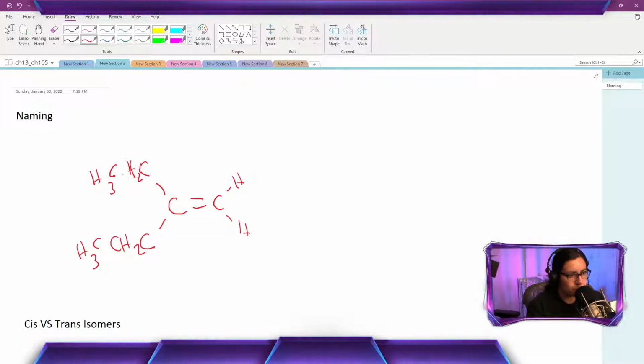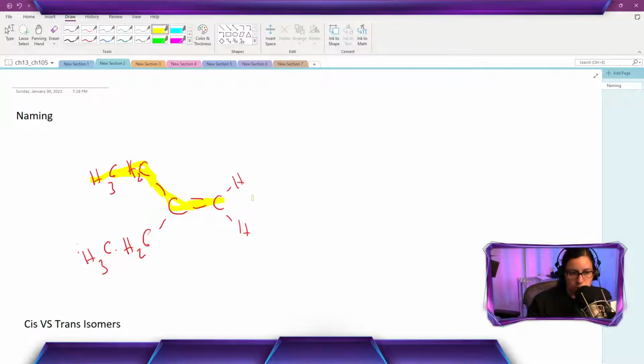So it would not be 1, 2, 3, 4, 5 or 6 here. 1, 2, 3, 4. Oh, I put too many carbons. I apologize. I was looking at my example. There we go. So this is our chain. Instead we want to identify the longest with the alkene. And we could go the other way too, right? 1, 2, 3, 4, or 1, 2, 3, 4. So either way, it's 4 carbons, so it doesn't matter.